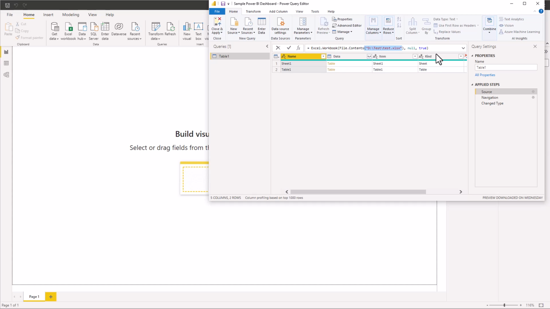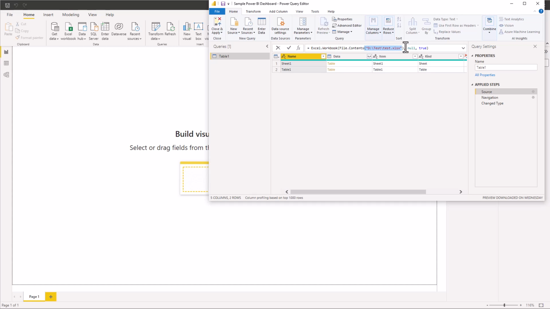Now the issue you'll get is that that file path will be local machine based, as in this file is actually on my D drive under a test folder and it's called test.xlsx. Now if I publish it to the cloud, Power BI Online won't have access to that file, therefore the refresh won't be able to be scheduled and it won't work. You won't be able to configure it.